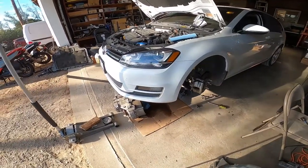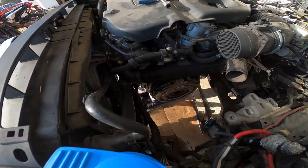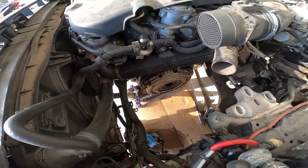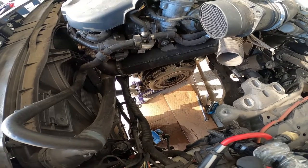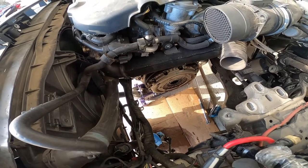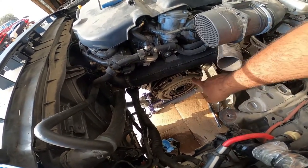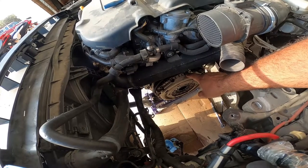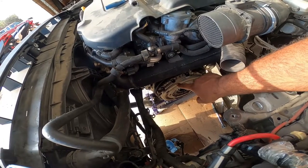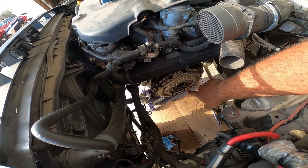All right, so the transmission's now down. I accidentally leaned it over to the right and dumped a bunch of gear fluid. But there is the pressure plate, clutch, and flywheel, all in its glory. So, next step here, you're going to need a 12.8 millimeter for these guys to get the pressure plate off. And then you're going to need a triple square for the flywheel. We'll walk you through that process.